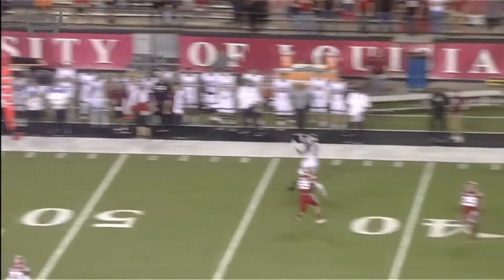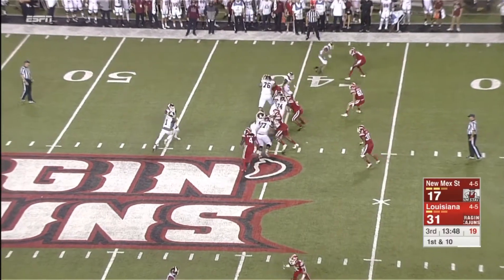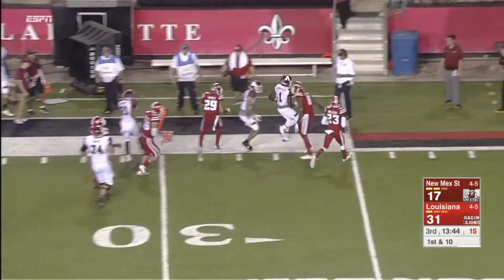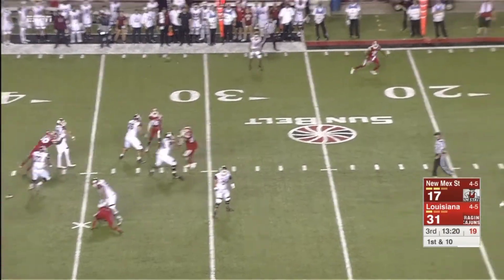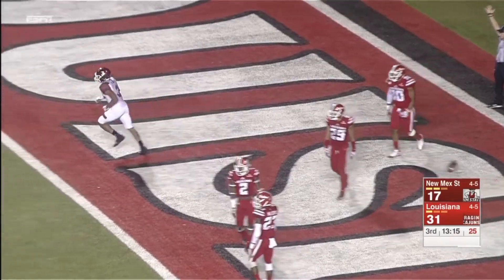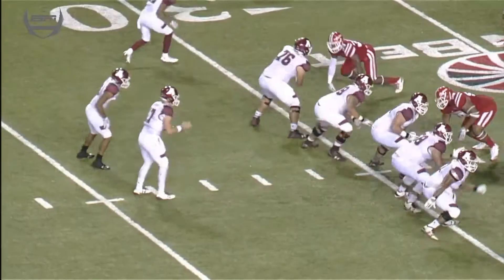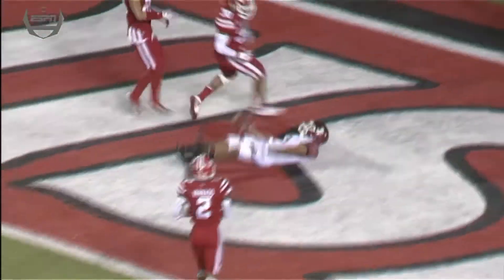Another catch outside the framework of the receiver — just phenomenal. Linebacker Jacques Boudreau for the Cajuns at 40. Jason Huntley with a burst of speed — a little extra pep in their step to begin the third quarter. Rogers stepping back, lofting one — Larry Rose the third, touchdown! Just like that, an eight-point game in Lafayette. They catch him in two-man and Larry Rose gets his matchup one-on-one with linebacker TJ Posey — a mismatch all day.